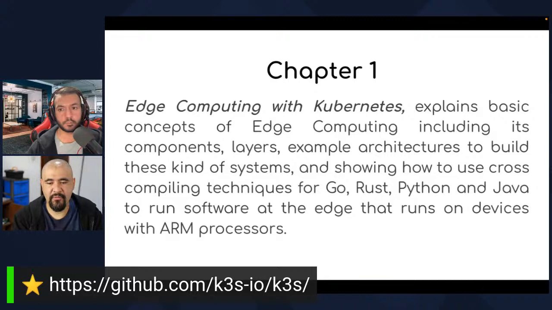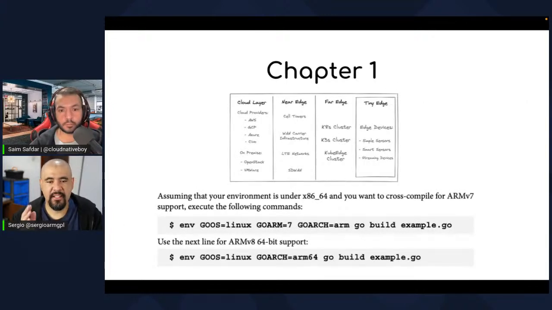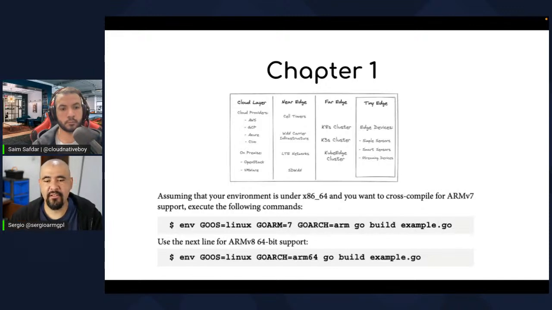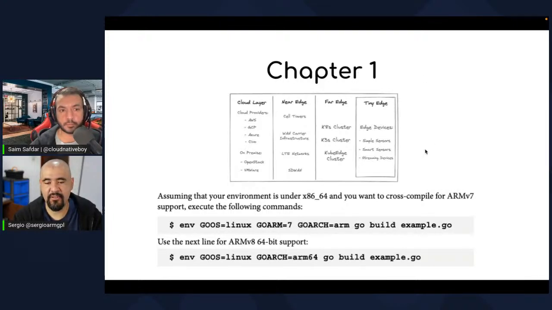Chapter one covers the basic concepts about edge computing. It also shows how to do cross-compiling using Go, Rust, Python, and Java. All things in this book are separated into the different layers of edge computing explained in the first chapter. These layers are: the cloud layer, the near edge, the far edge, and the tiny edge. The tiny edge is where sensors run. The far edge is where your Kubernetes cluster runs. The near edge bridges data into the cloud layer. The chapter also includes commands for cross-compiling for ARM v7 and ARM v8.